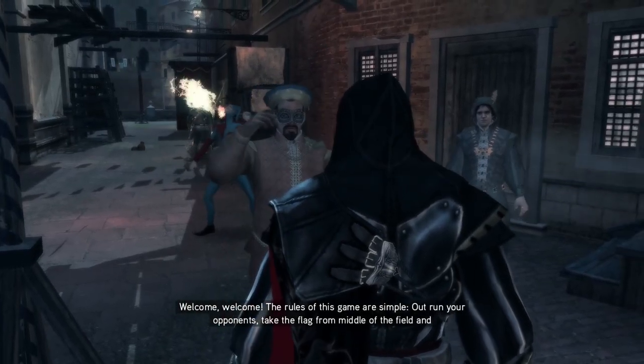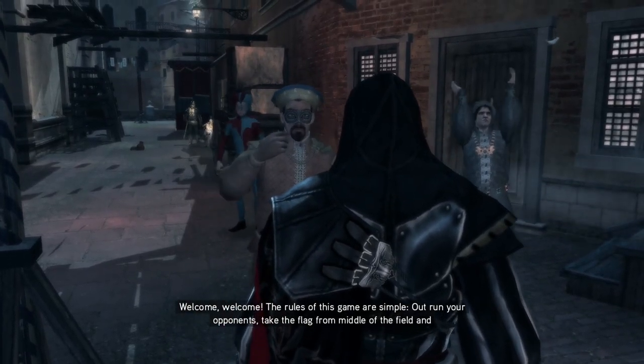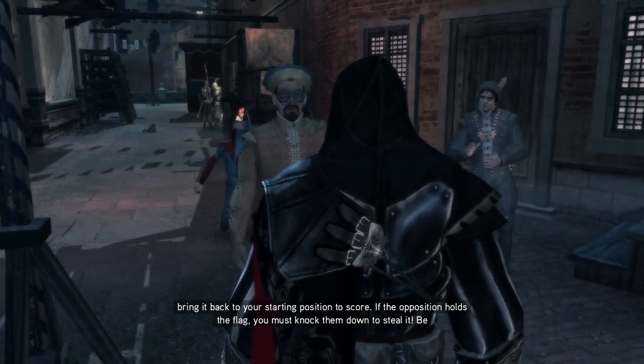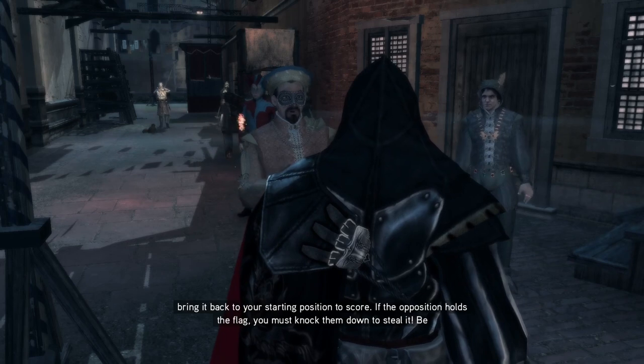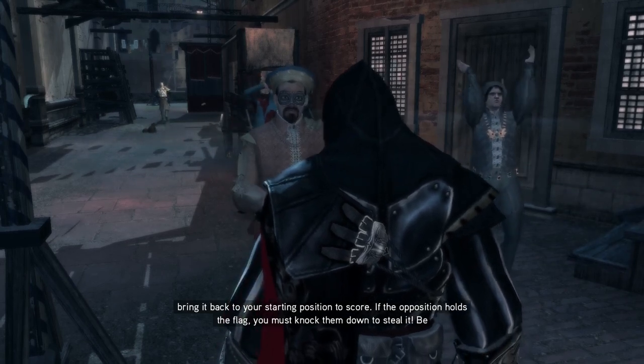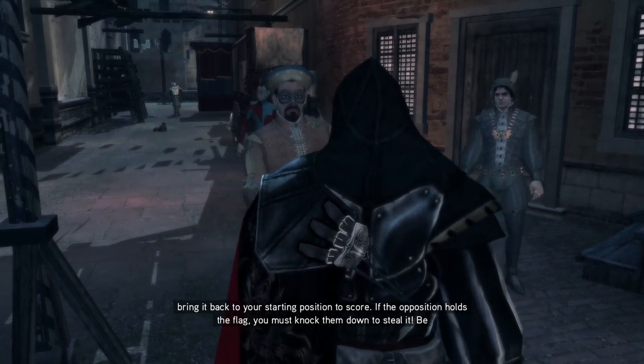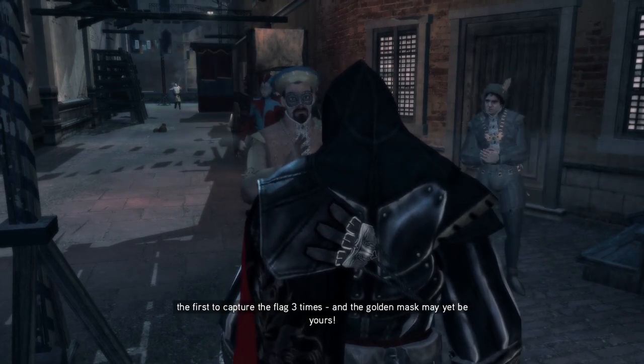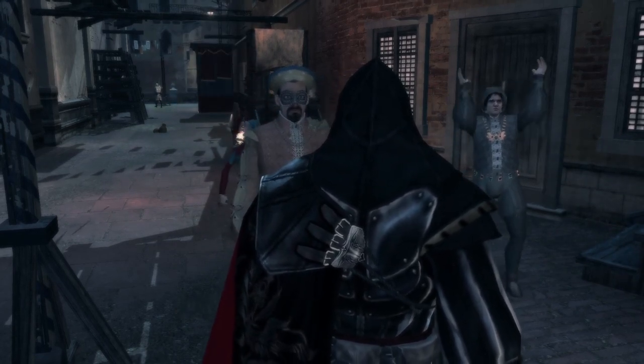Welcome. The rules of the game are simple. Outrun your opponents, take the flag from the middle of the field, and bring it back to your starting position to score. If the opposition holds the flag, you must knock them down to steal it. Be the first to capture the flag three times, and the golden mask may yet be yours.